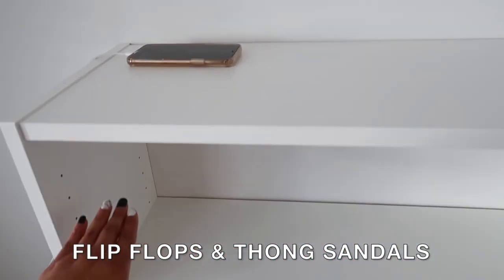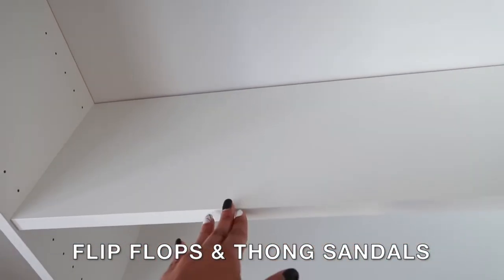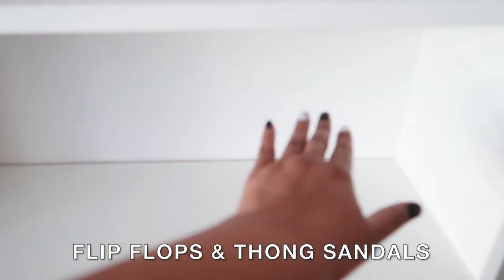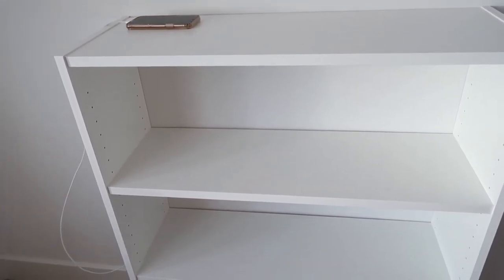And I have extra shelves. So you know, sandals don't take up a lot of height because they're typically flat. I have a couple heels, like summer sandals, those will go to the bottom. But like flip-flops and so forth, I have several extra shelves, like maybe five. And I can do lots of rows of summer sandals. So we're gonna move this over to the bedroom and get it out of the way. All right, mini shoe shelf gone. Let's go ahead and start moving the shoes.